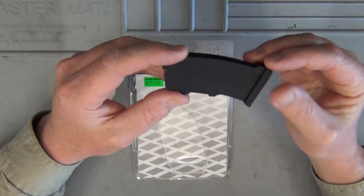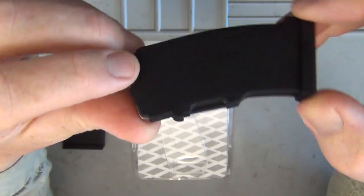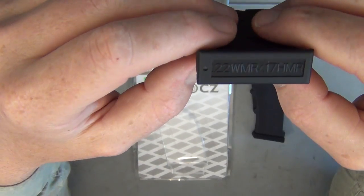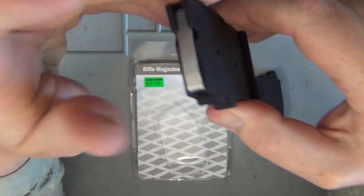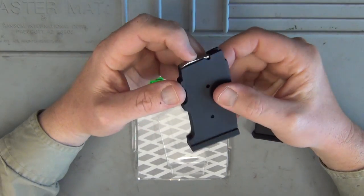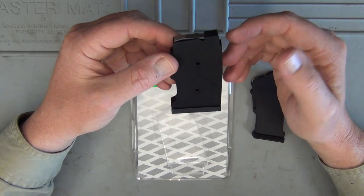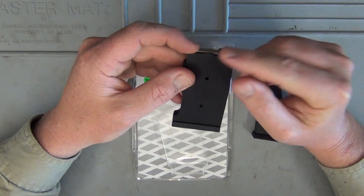Let's start with a close-up look here of the magazine. Not much to it — it's just a polymer magazine with a metal follower. Quite sturdy, quite strong, very lightweight. Very much the same with the 17 HMR or 22 Magnum magazine — identical except just bigger dimensions. One thing I find quite good is with the follower there's a fair bit of spring tension under it, so you get a nice firm solid feel to it. I dare say that would be great to eliminate any sort of feeding issues, because you're definitely going to have that next round coming up with a bit of authority.